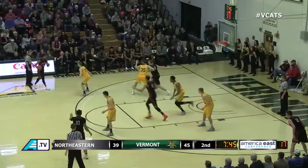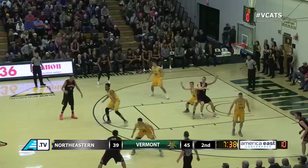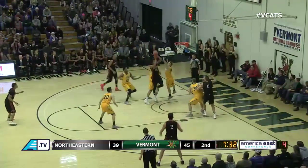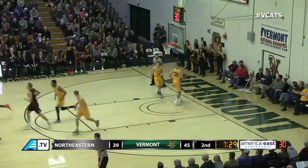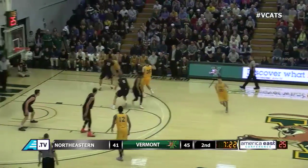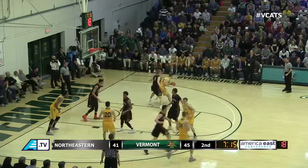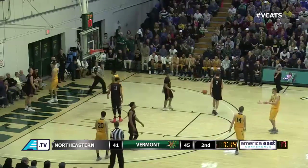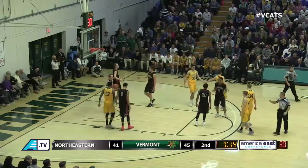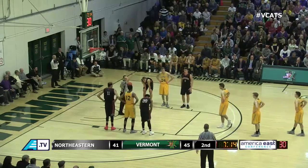7:49 to go in the second, 45-39 Cats lead. Northeastern with possession — Begley left wing, guarded by Peyton Henson. The Huskies shooting 47% in this game, Vermont's 43%. Cam Ward in the painted area — Begley will win that every time, just over Cam Ward who stands at 6'1"-6'2". Begley's second field goal — it's just a four-point lead for Vermont, 45-41. Ward wraparound bounce pass, Henson far baseline, matches up with Murphy — Henson spins, goes up, and a whistle. A foul goes against Alex Murphy, he'll pick up his second. Peyton Henson will go to the free throw line.